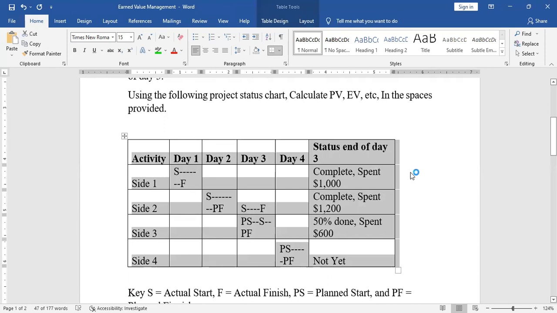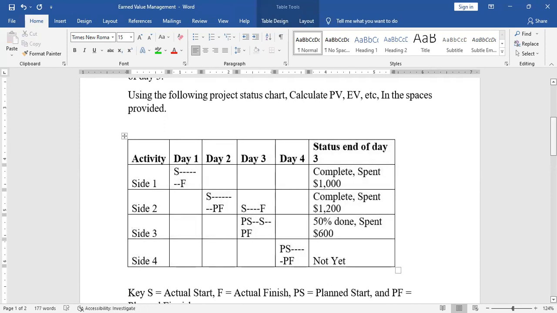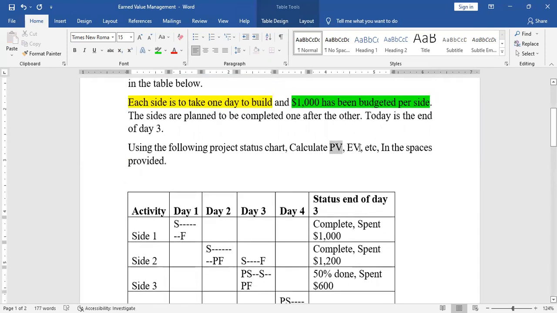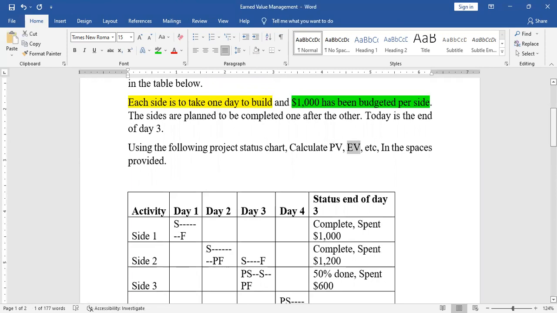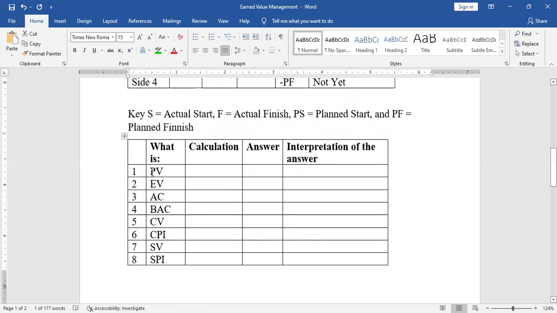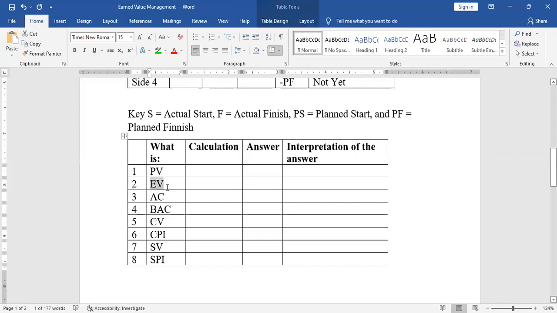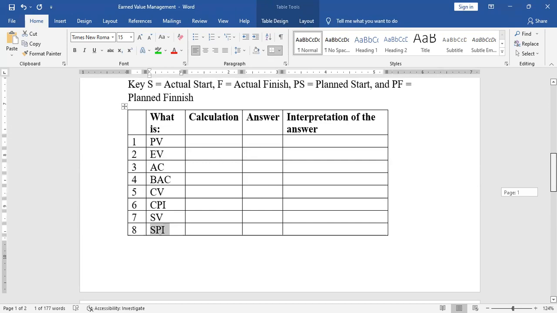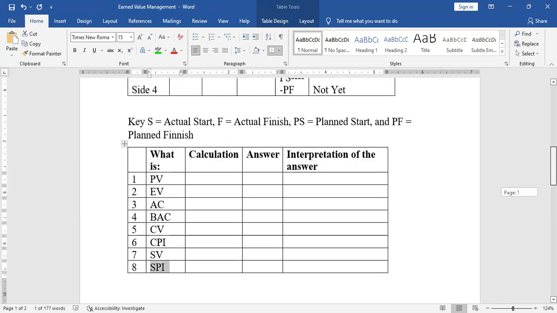And then in this table, we're going to fit information which will help us to calculate planned value, earned value, and etc. Now, you can see below here, there is a PV, planned value, earned value, actual cost, BAC, CV, CPI, SV, SPI. I will explain these things. And then I think it continues, EAC, etc. Those are the most cardinal 11 computations that we need to perform in earned value management.